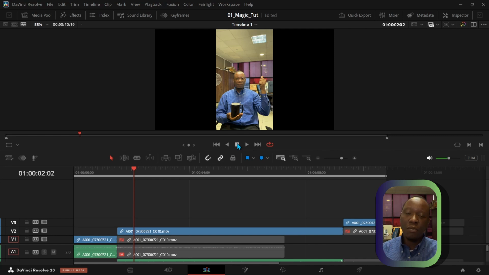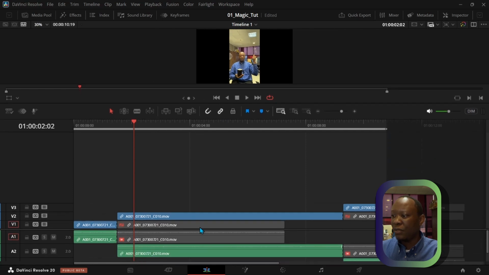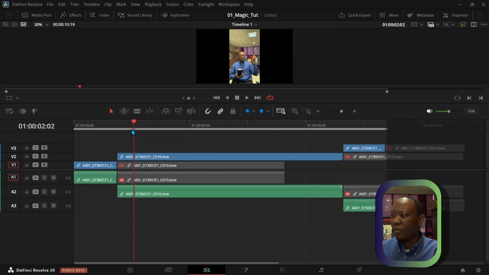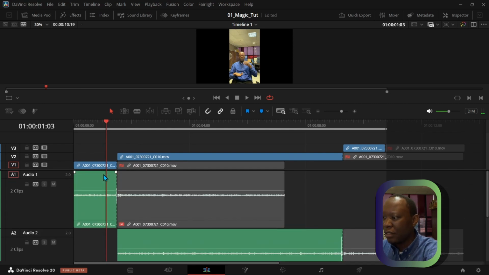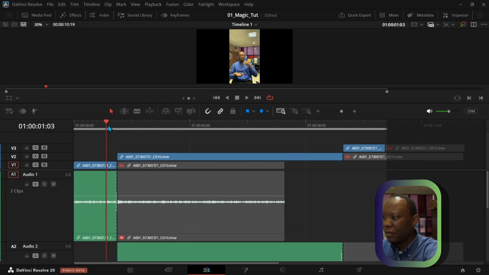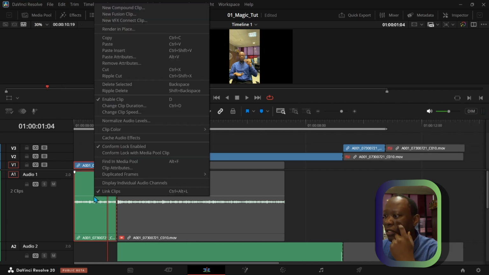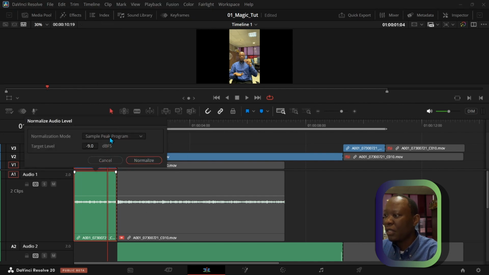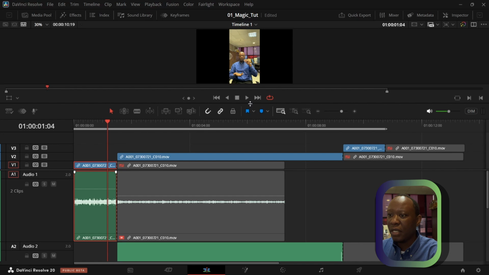Now, one way to enhance this is to use a snap sound effect. Like that's going to really bump this up. But since we already have a nice little click, I'll go ahead and master that sound over here. So let's go over here and let's just enhance this like that. And over here, we can right click on that and say normalize audio levels. I'll use true peak and hit normalize. And let's just listen to that. I'll just drag my volume up and listen to that.